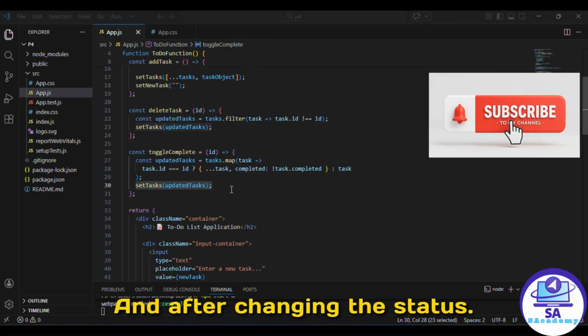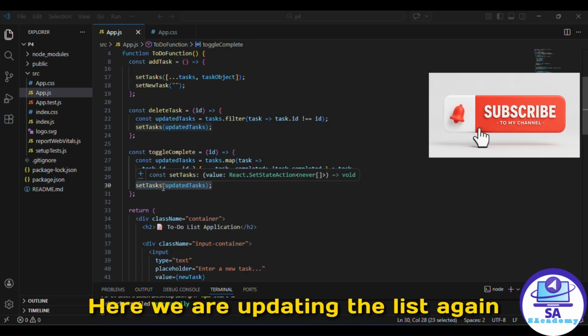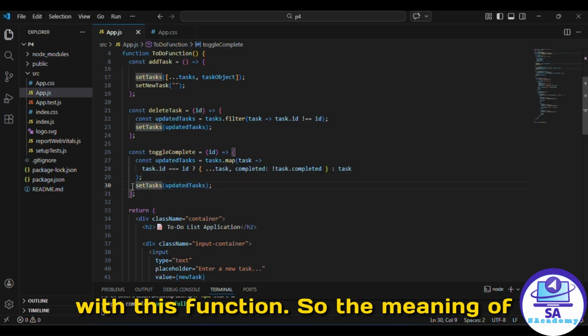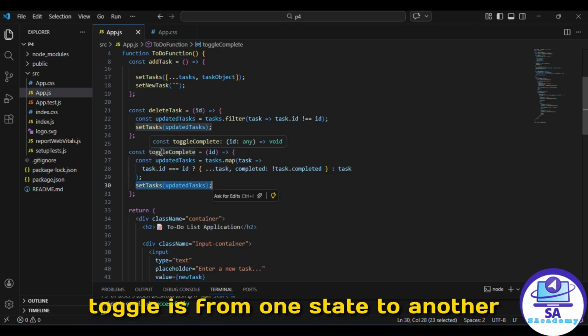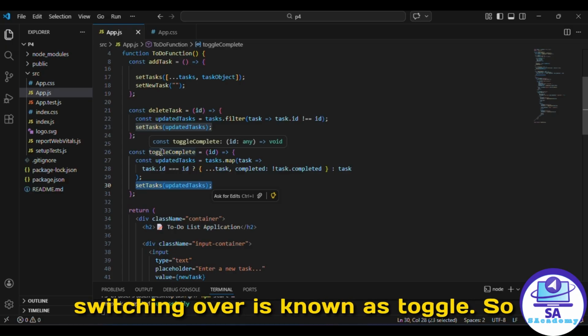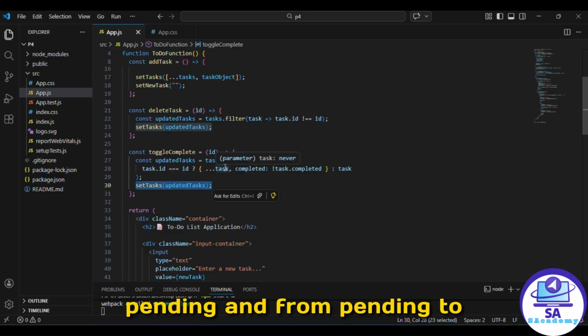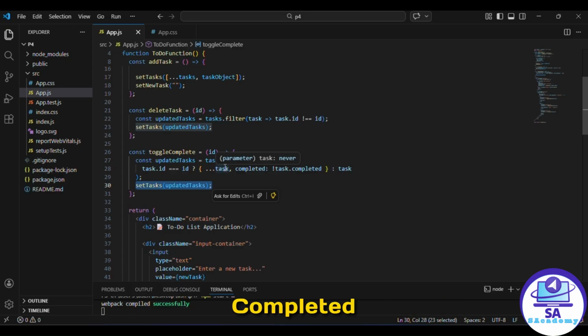After changing the status, here we are updating the list again with this function. The meaning of toggle is switching from one state to another. So we are switching from completed to pending and from pending to completed.